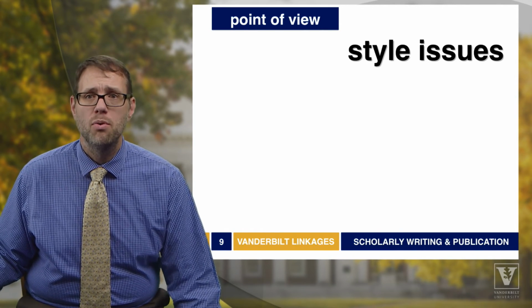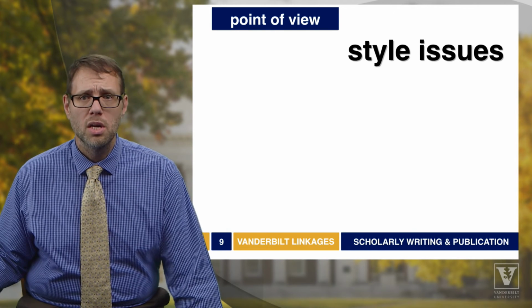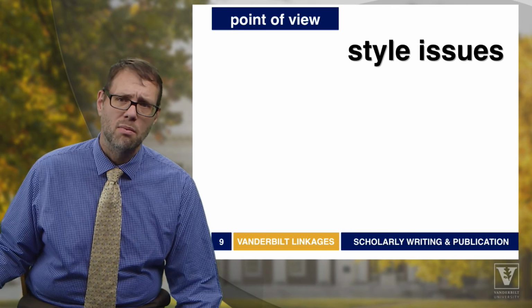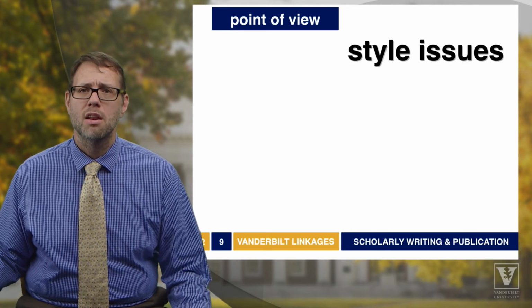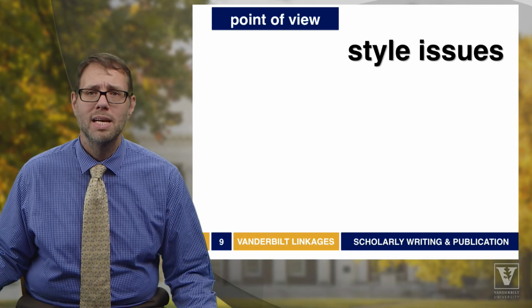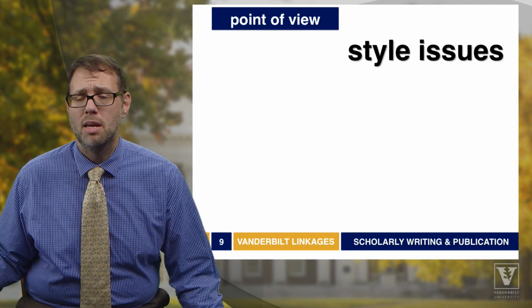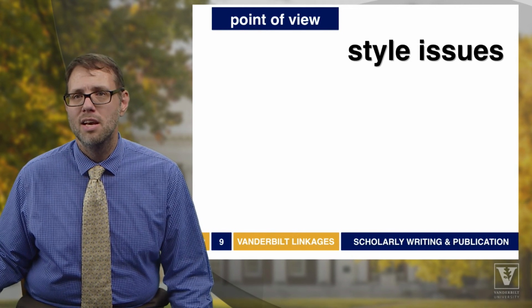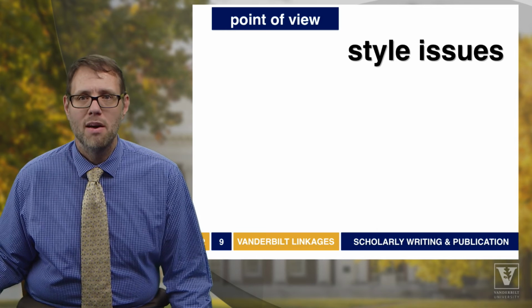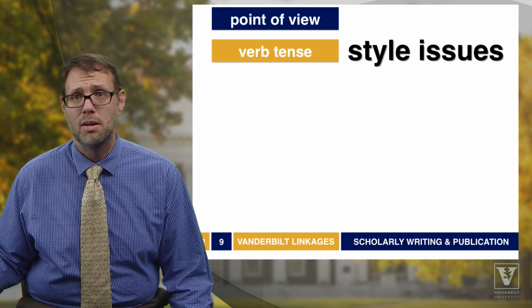Do you have a point of view in your writing? We certainly think about point of view when we think about literature, not necessarily about scholarly writing, but we definitely have a point of view. There's definitely a slant. There's definitely an approach that we're coming from that we want to be clear and consistent about because it can create a bias in our writing, and we want to eliminate as many biases as we can. So we need to acknowledge that we're going to have a point of view, but that we want to minimize it, and we certainly want to be consistent and clear about it.